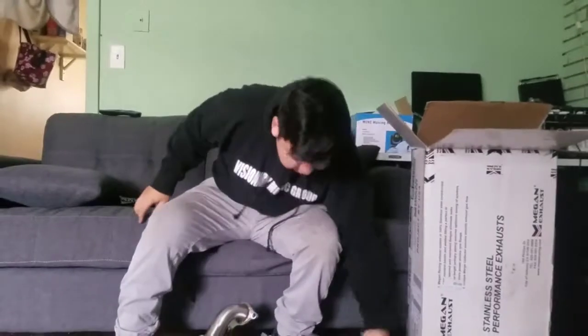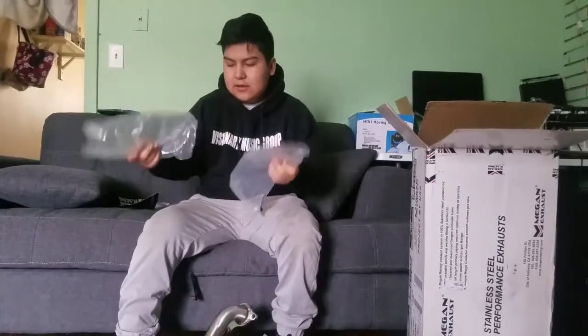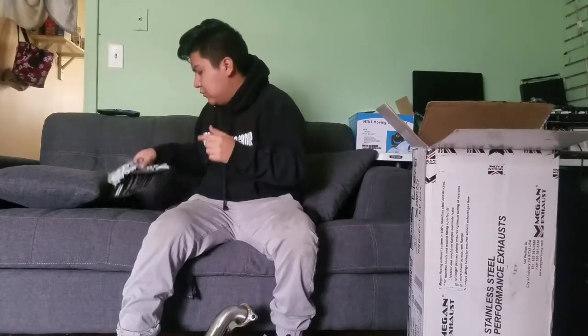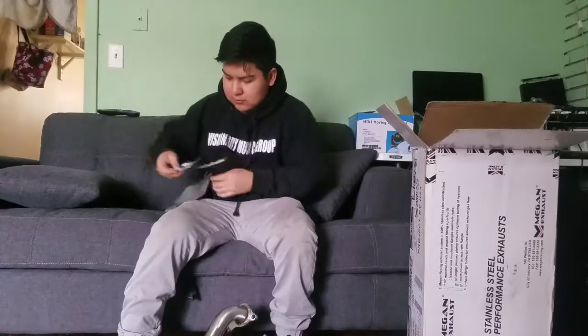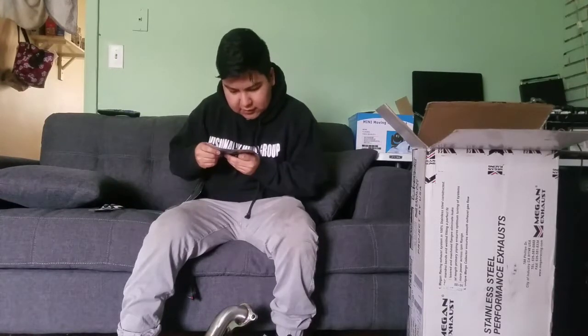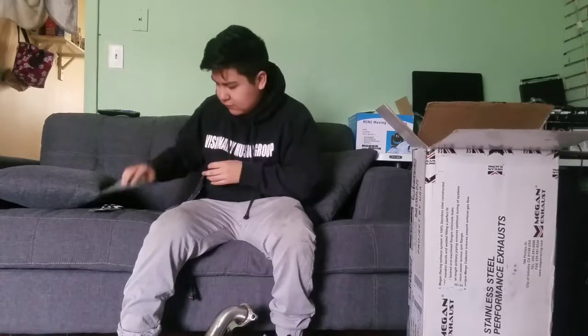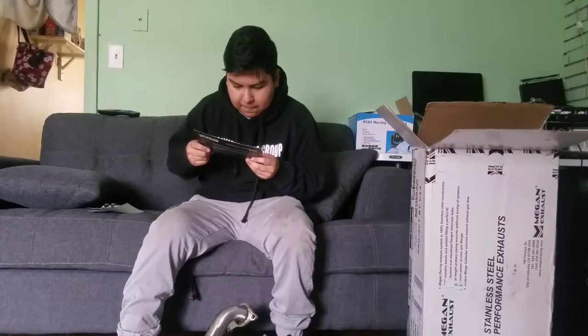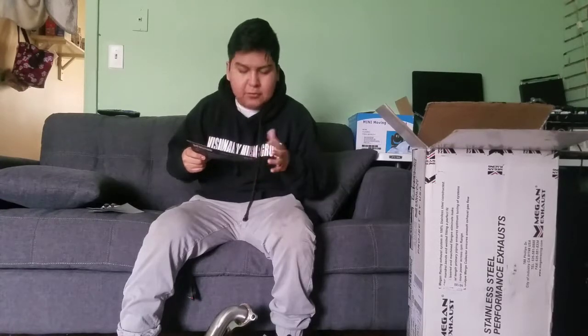Alright, so everything comes wrapped in this plastic stuff. I kind of already took everything out, so I'm going to show you what they send. They send you 2 Megan stickers for that extra 10 horsepower for each. So that's 20 horsepower right there. They send you a thank you card for buying Megan. And then it's like your warranty.